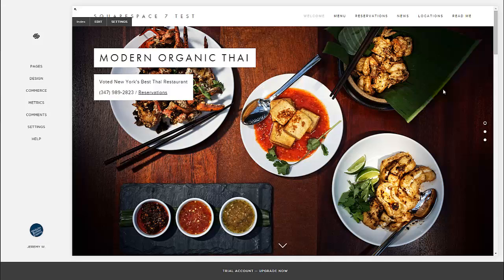Now, Squarespace is free to try. You have a 14-day free trial before you have to decide whether you want to upgrade to the paid plans or not. So that's 2 full weeks, giving you a chance to really invest a bit of your time to see if it's a good fit for you. When you first sign up for the trial, you're going to start noticing that the user interface of Squarespace is really beautifully crafted and it's such a pleasure to use. Now, it might sound a little bit biased right now, but it's true.